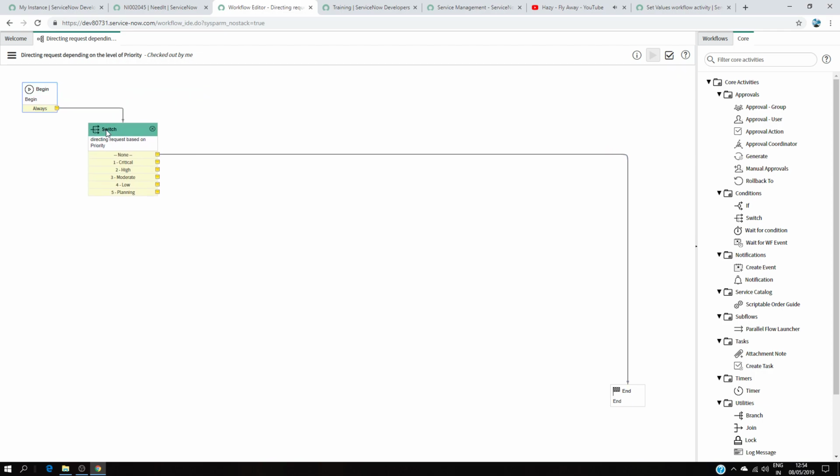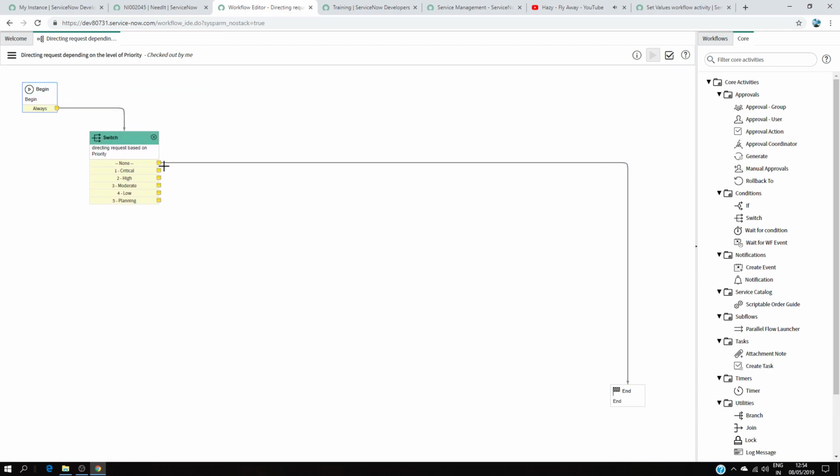So for none, if there is no priority, it is going to end directly. So what will happen if it is critical, high, and moderate? We're going to first direct these three different levels of priority to check the condition if the user is Abel Tutor.